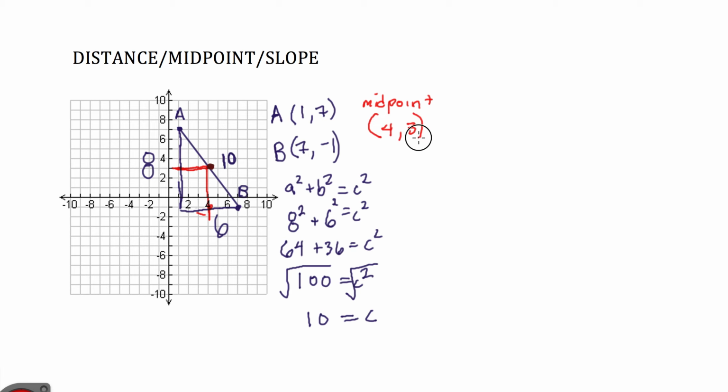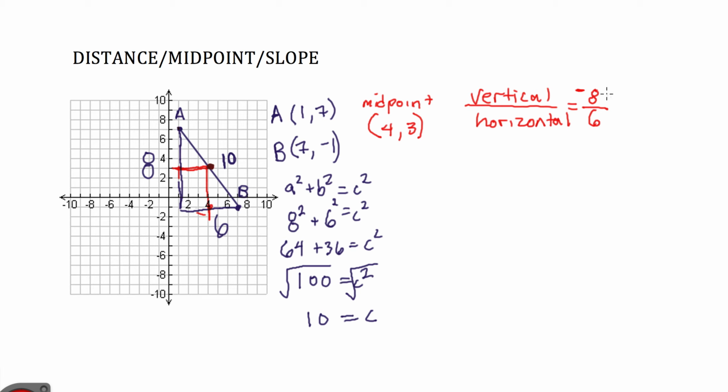4, 3. Last thing is slope. I really shouldn't have to tell you how to do this again, but some of you will forget, and that's okay. That's why we're here. So, slope. To find the slope of AB, all I'm going to do is look over my vertical and horizontal. What number do I have for my vertical here? From A to B, vertical is 8. So I'm going down 8, right? So it's negative. And then I'm going to the right 6.